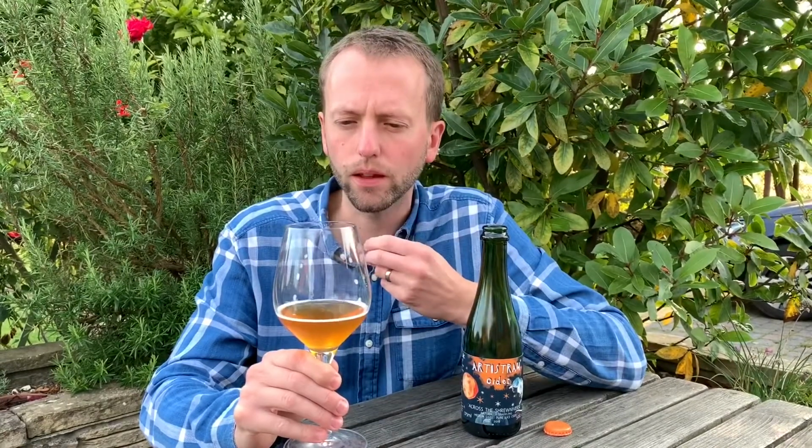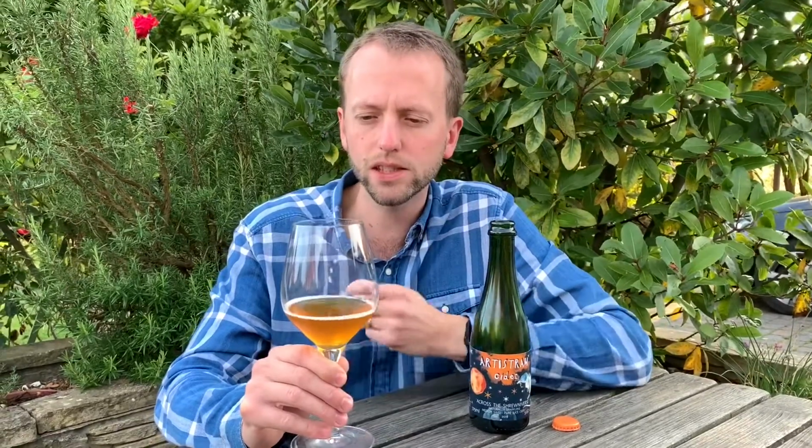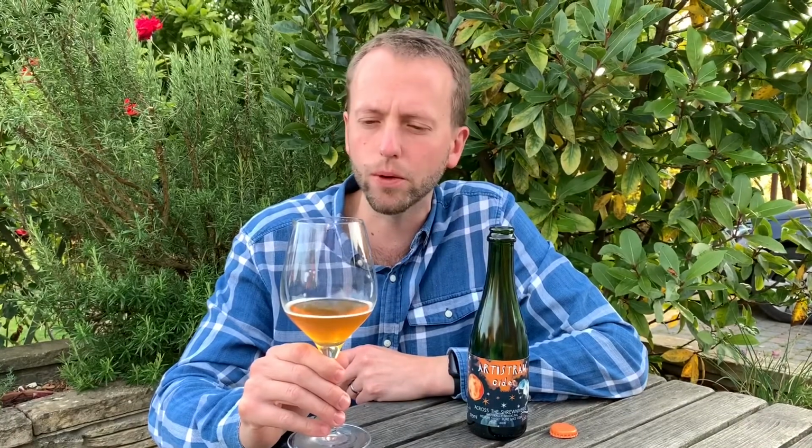It's really fruit forward. There's lots of dried apple, maybe a hint of toffee. There's some of that citrusy bitterness that I was picking up, and then there's this bit of spice which I can't quite place. Let me have another sip. It's a little bit peppery almost, but not overpowering in any way at all. It just adds another dimension. It's quite complex.